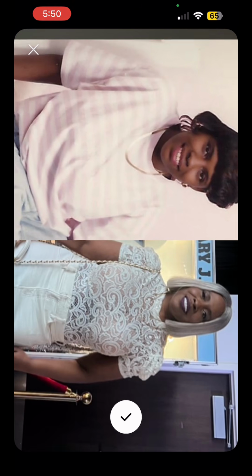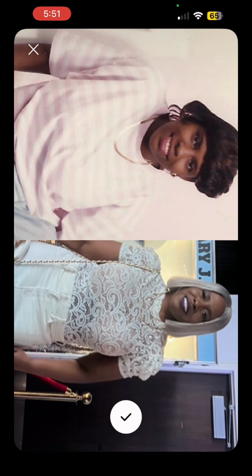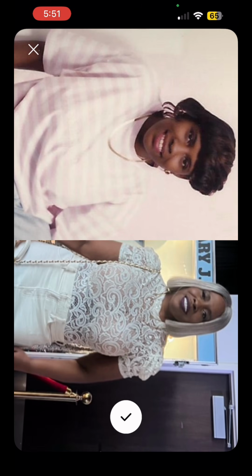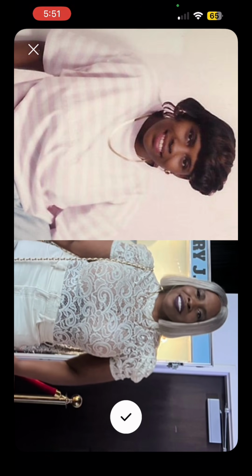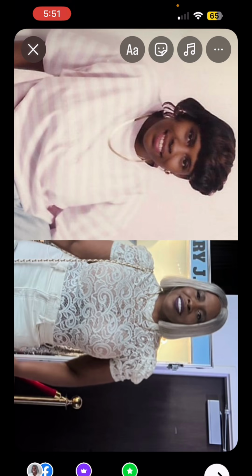And you can pinch it and zoom it and do everything you've got to do to get them as close as you can. You want to get them a similar length apart, close together. Similar length. That's pretty good. Okay, and then you want to go ahead and hit the checkbox once you've got them in the desired position. I feel like her head is kind of off, so make sure their shoulders are even. Okay, and then I'm going to go ahead and hit the checkbox, all right? And you see they're good.